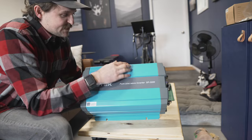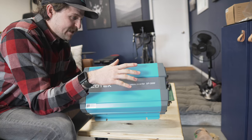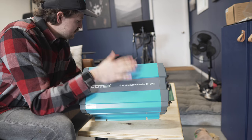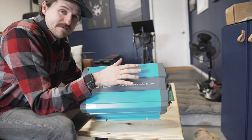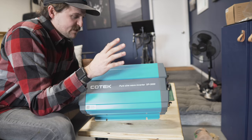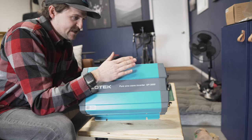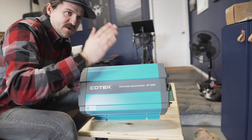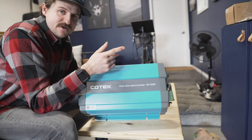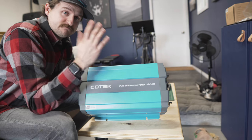Either way, this was kind of the last piece I needed in my electrical stuff, so I could actually start mapping out how everything's going to fit underneath the bed. I'm glad I got this — that'll be coming up in a future video. But today's video I'm going to be talking about how I'm fastening my 8020 panels — the actual skins or the wooden panels — to the 8020 skeleton. I'm getting a lot of questions on that, so I'm going to grab a coffee and show you what I did.